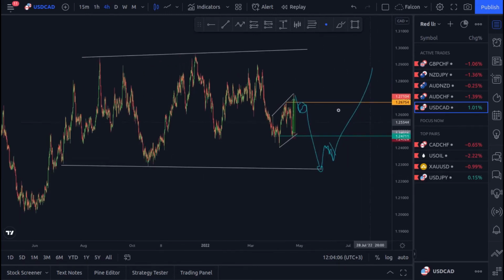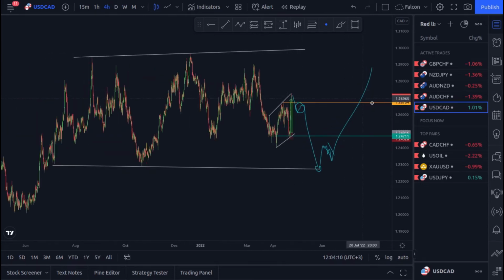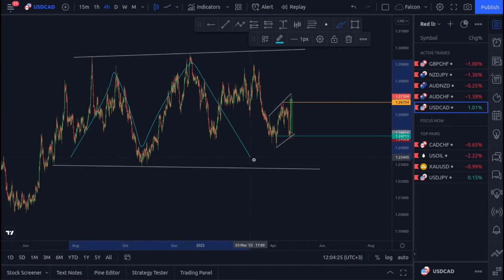As you can see, this is almost ready. We're just waiting for that push down and a correction, and we enter the market for those sells. So be alert on this one. The move is quite big, because we are still in this larger correction over here. Once this correction finishes, then we can push to the upside.